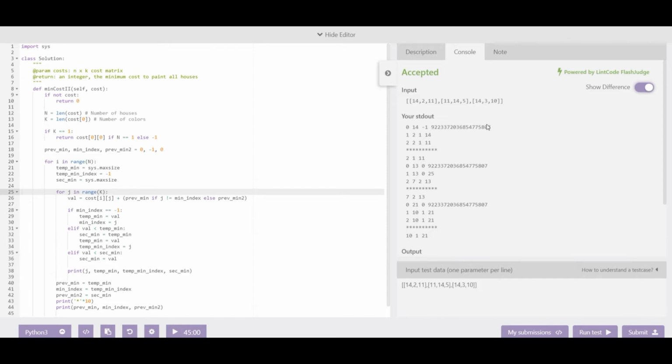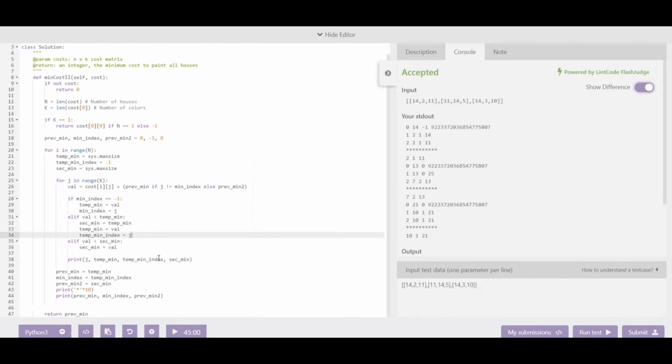You can ignore this value because this is the initial value, and let's just go through the code, right? For each and every single iteration, for every row, you can sort of figure this out, but basically the value at the end is what's important for us. So after the jth index has been calculated, you're basically saying, hey, the minimum temporary value which we've got so far is 2, which is correct. The minimum value of its index is also noted, which is correct, and secondary minimum is also noted, which is also correct. So we update all of those things, which is correct.